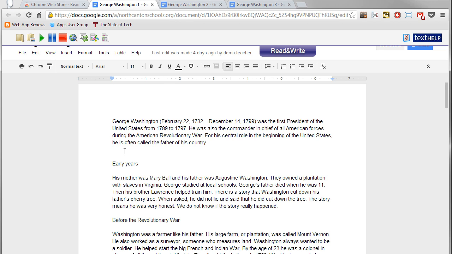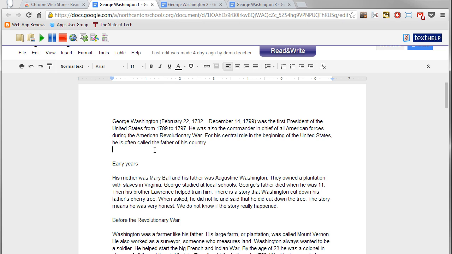So that would be really useful if this was some content that the student needed to read, but maybe needed some additional help having some of it read to them. But this could also be great for a student if this was the student's writing themselves. So this was the report they were writing, and they just need to hear their own writing read back to them. That can be very helpful to catch mistakes they've made, or to hear how it flows, to help them as they perhaps make changes to their writing. So that's a nice feature of Read&Write for Google Documents. Let's take a look at some other options here.